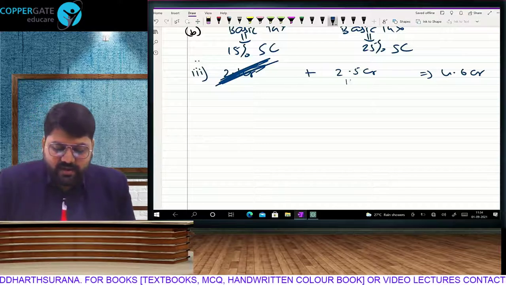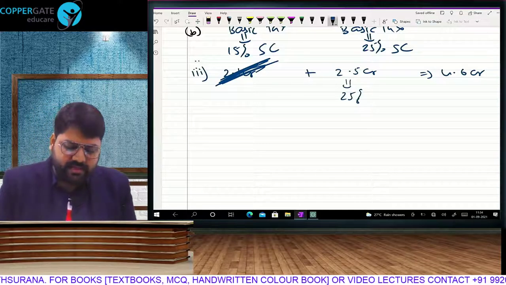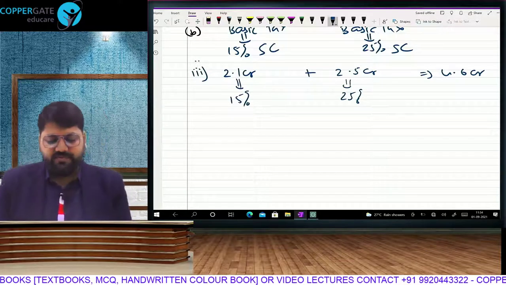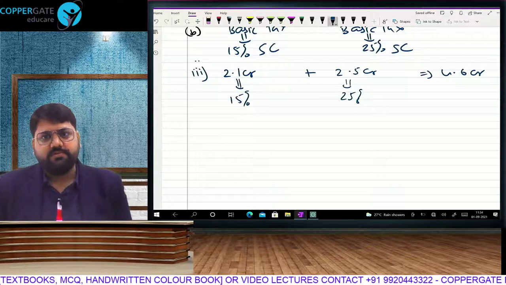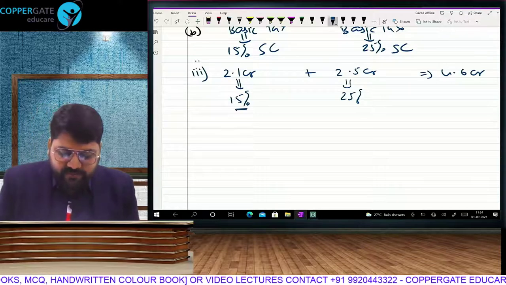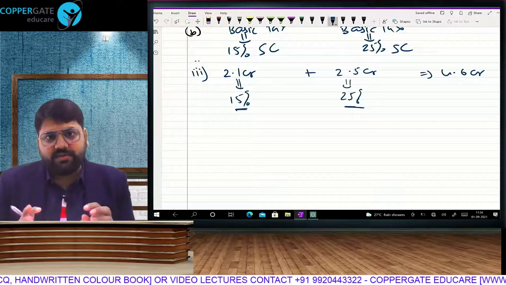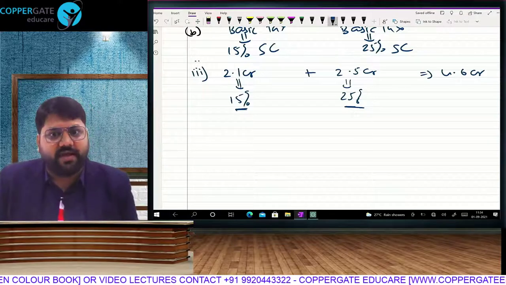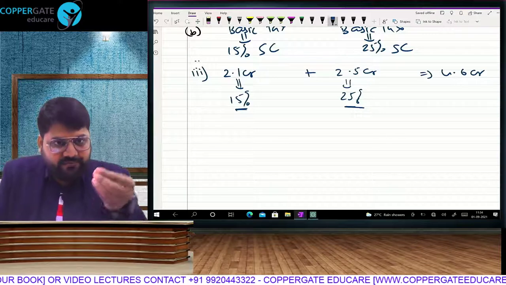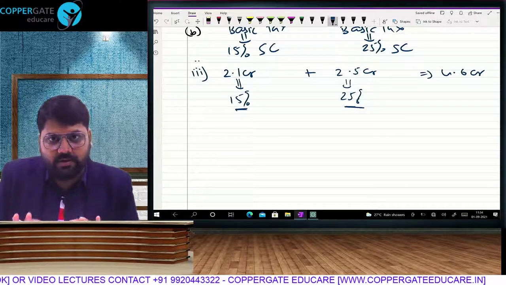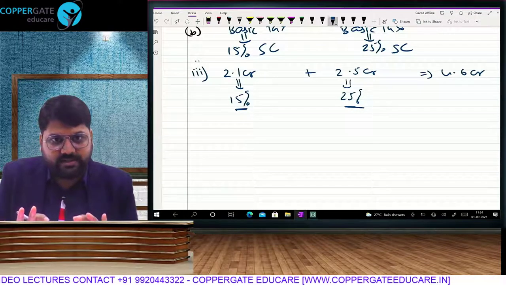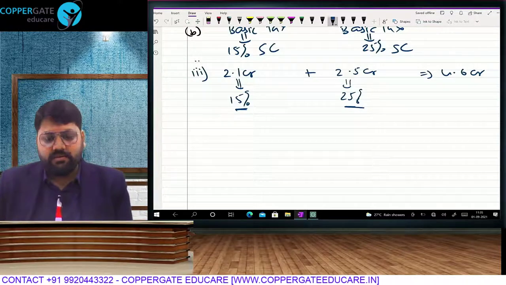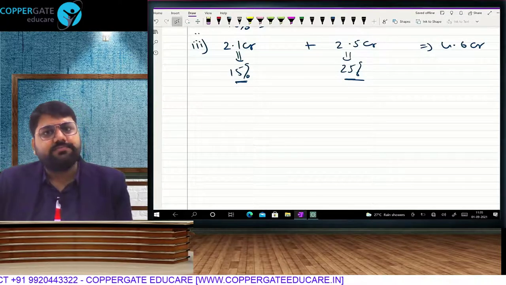But that 25 will come only on this. On this, it is still going to be 15. This is same as example 2. And when I have written this 15 and 25, I don't think that I need to again and again mention this, that it won't be on 2.1 crore or 2.5 crore. You have to calculate the basic tax, and 15% or 25% will be applicable on the basic tax. I hope I don't have to again and again mention this. Surcharge won't come on the income, it will come on the basic tax. Yes, please. Anybody else? Understood, no, Aditi?